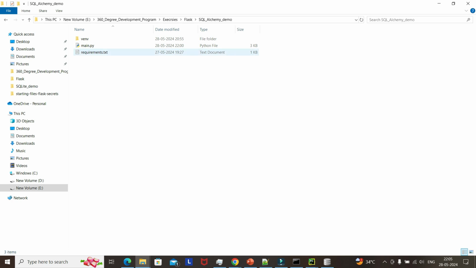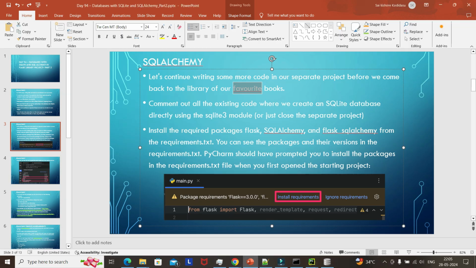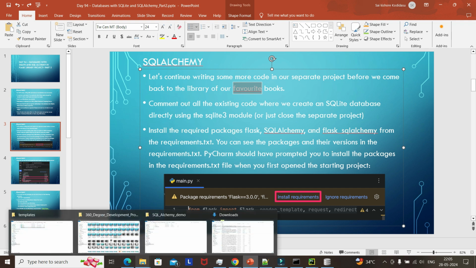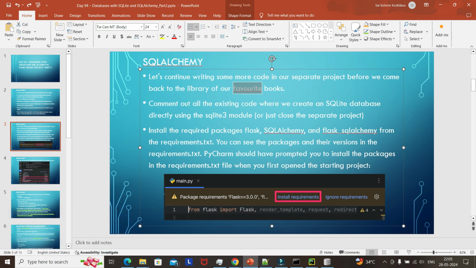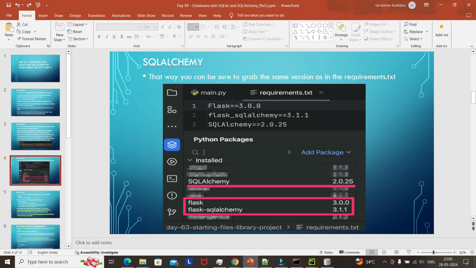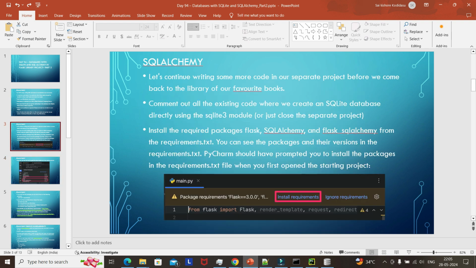I have kept it here and opened it in PyCharm, and once I open it, it will ask to create a virtual environment. It automatically creates a virtual environment using the requirements we mentioned in that file.